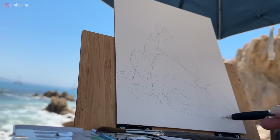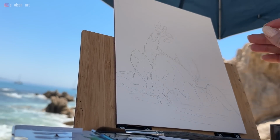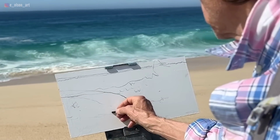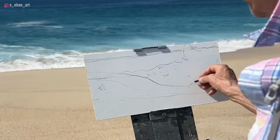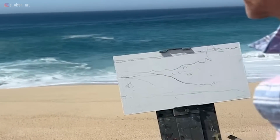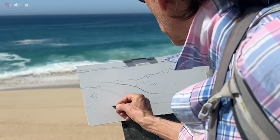If you don't want to work from a photo at all, it's still a good idea to sketch your wave shape first, or rock shapes, or whatever shapes are going to be the main focus of your painting. Here, Dan Sprick blocked in his composition using vine charcoal in just a few decisive strokes. He figured out really quickly exactly where he wanted his wave shape to be, his lights, his darks, and his horizon line.